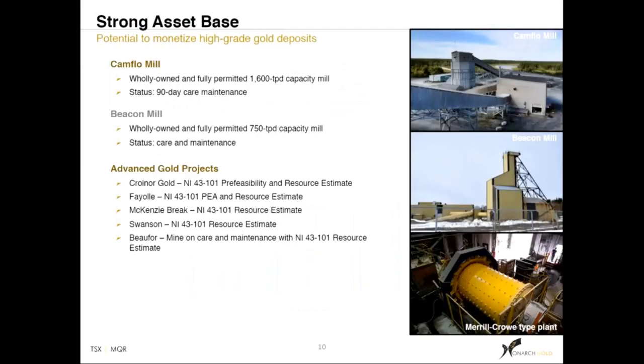We have a strong asset base. We have 2 mills. The rebuild value and the permitting factor of those 2 mills probably represent the market cap of the company. So when you buy shares in Monarch or you look at an investment proposal to come with us, just think in your mind that, as far as infrastructure, it's probably worth the current market capitalization of the company. So in a rising gold market, where projects could come and process through our mills, you can realize that having all this infrastructure will be beneficial for us in the long run.